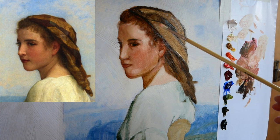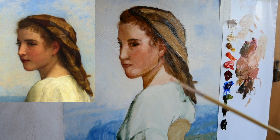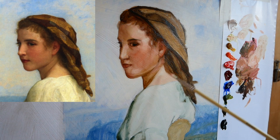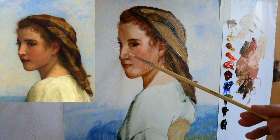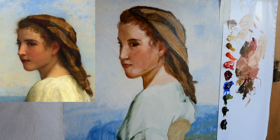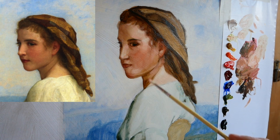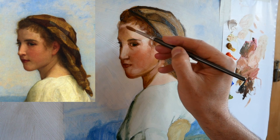So again, that's just getting too light, too much white. So actually, I think that is all I'm going to do on this glaze. And yeah, I think that just really, really helped it as a painting. So what I'll do, next time I'll show a second glaze, which is essentially just going to be a repeat of this process.